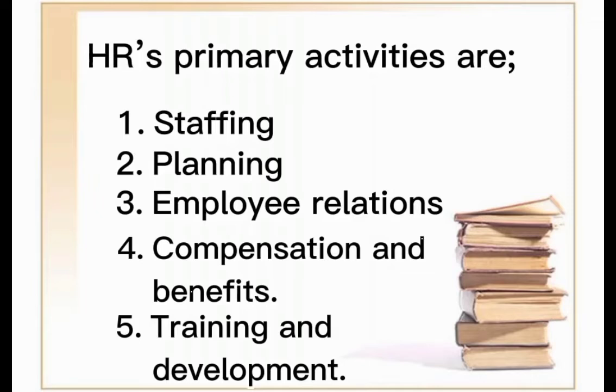Number 3. Employee relations. It is the role of the HR to maintain good relationships between the employer and the employees. Number 4. Compensation and benefits. The HR strives to maintain equity in pay and benefits for all employees. Number 5. Training and development. It is the role of the HR to determine the capabilities of the employees and to provide training and development to enhance the skills and knowledge of the employees to improve their performance.